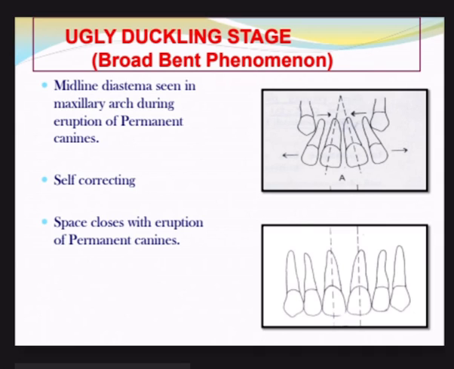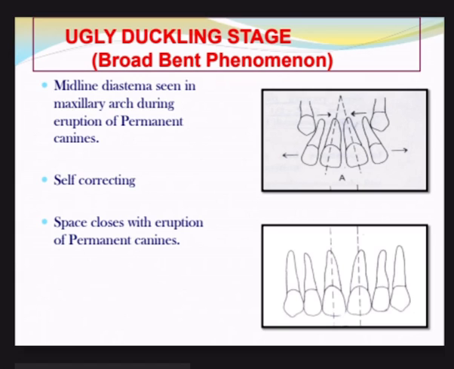So where will the maxillary canine exert force? On the roots of your lateral incisor, and it will actually move the roots more mesially. Roots, not the crown, the roots. So this lateral incisor will go and exert force on the roots of your central incisor. So the central incisor will actually be displaced laterally. The roots are moving mesially and the central incisors are becoming widened.